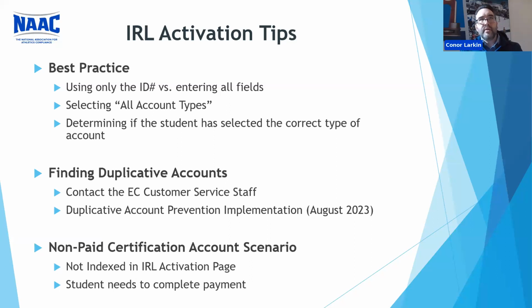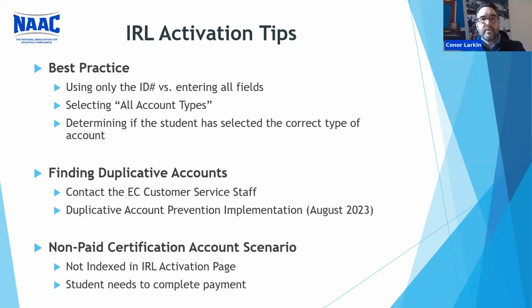So as an example, if mom and dad registered the student under the name Thomas, but the student's saying to the coach, my name is Tom, and you're searching by Tom and not by Thomas, you might not get any search results. So making sure you start with the ID number can be a best practice here. Other items that could come up are students who have hyphenated last names or unique spellings if they're an international student, or in some countries or cultures, there may be multiple last names that the student has used to register in their account. It may take a little extra effort for you to find the account that they have created. So again, as a best practice, I just recommend starting with the ID number and also filtering by all account types, as I just mentioned a few moments ago.